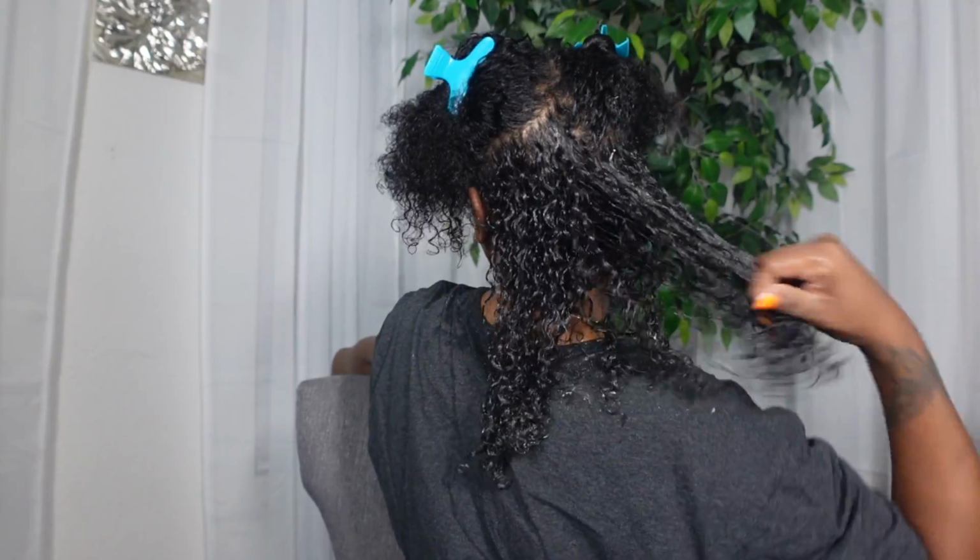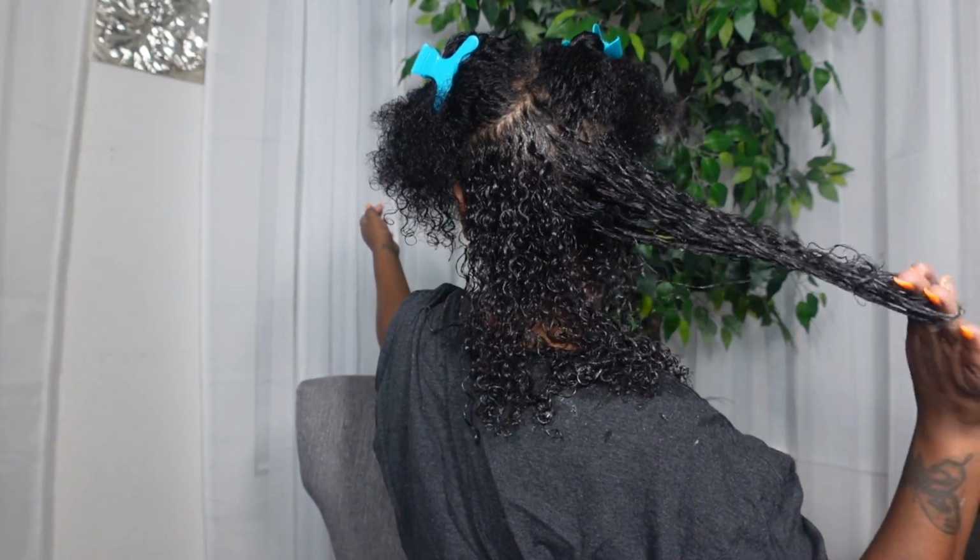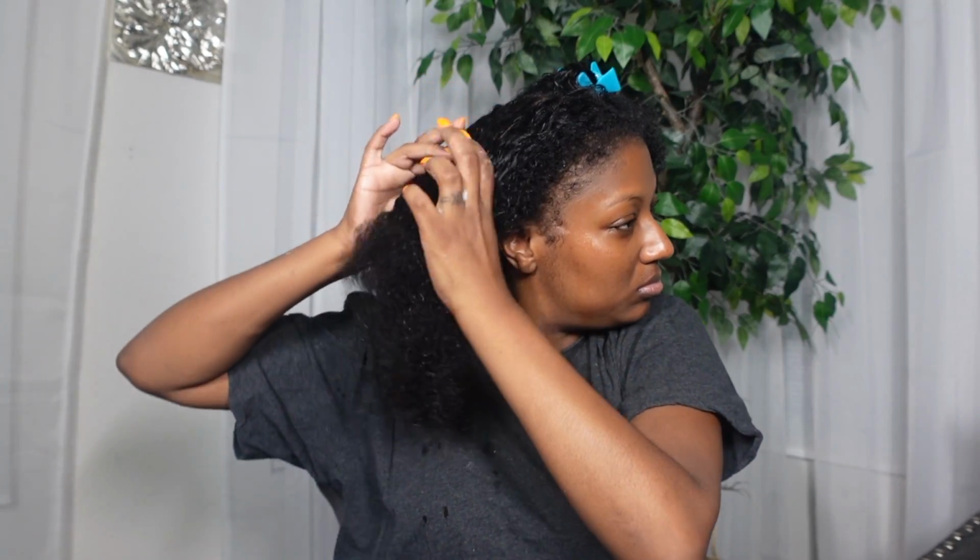It's shiny, my curls are popping, like, yes. I just hate that part I got in the back of my head, because what, girl, what was you doing? And for the rest of my hair, I'm going to do the exact same thing, the same method I was doing when I was detangling my hair. I'm going to do the same with applying this product.